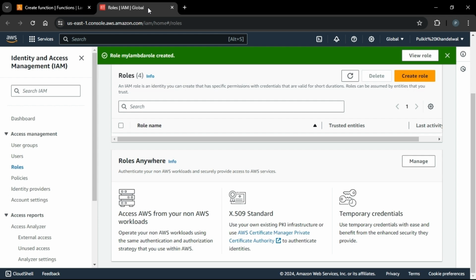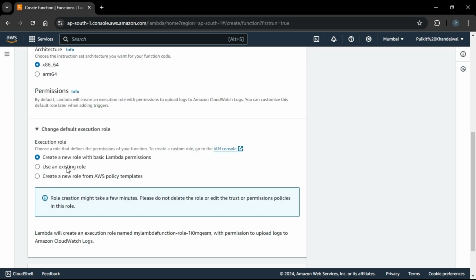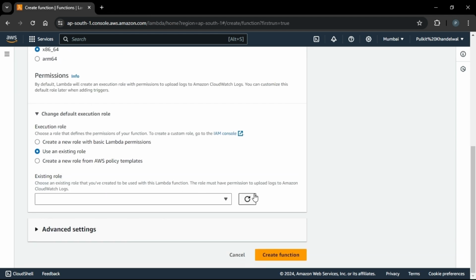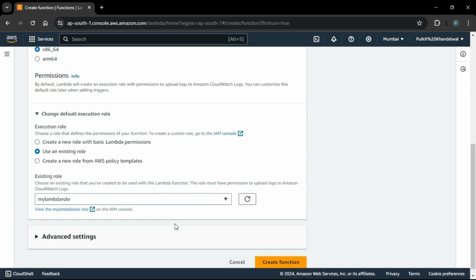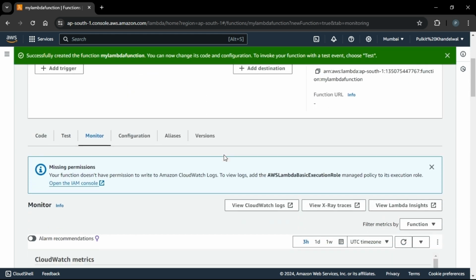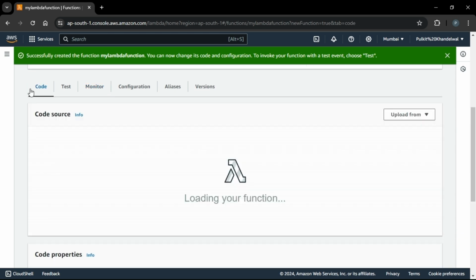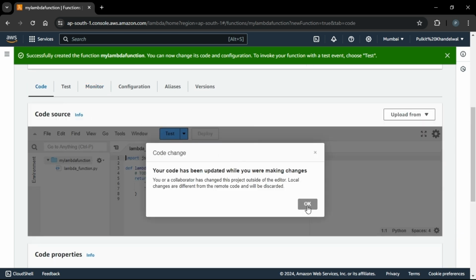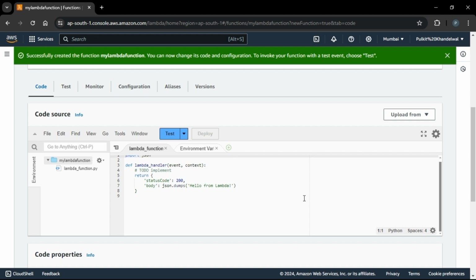Close this tab, select the newly created role and click Create Function. Now, in the code section, paste the provided Python code from the description and click Deploy.